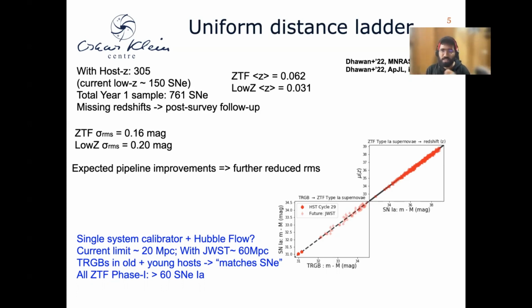Cepheid variables. So in this case, we will be putting in proposals to get tip of the red giant branch distances. And in this case, we would be able to build a unique distance ladder that goes both from the nearby universe all the way out to the Hubble flow, using the Hubble flow sample that is there from the year 1 data release. And that's some work that is ongoing. So I'd say stay tuned for that.